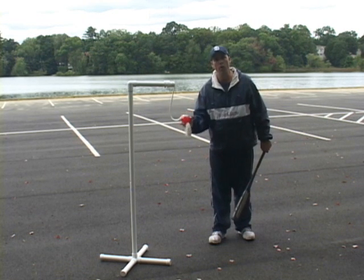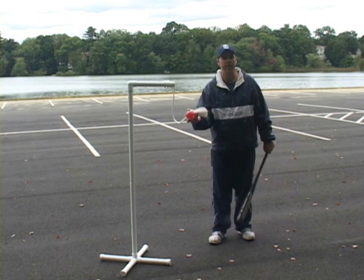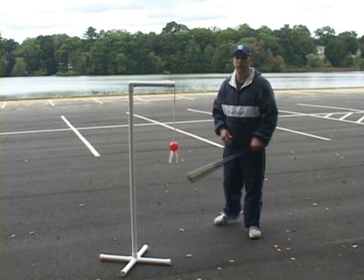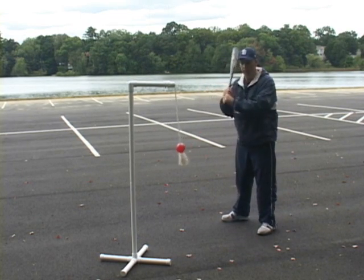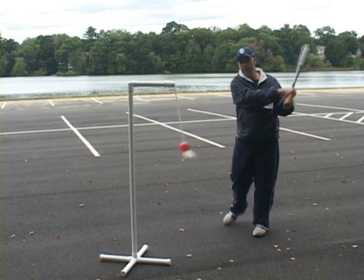There's only one point on this target that you can hit that'll flip it up and make that sound. You can hit the ball really anywhere and it'll go around, but it's actually pretty cool, and I'll just show you these drills. So I'm transferring the weight, I'm on my back foot, I'm pushing off. Transferring the weight.